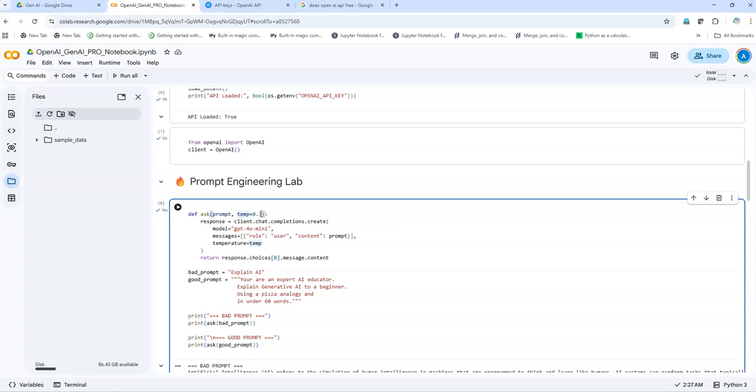In some cases it can go up to 2, but generally it is 0 to 1, where the values which are closer to 1 make the response of the LLM more creative. If I give the hyperparameter closer to 0, that means the response is going to be more deterministic and less creative.